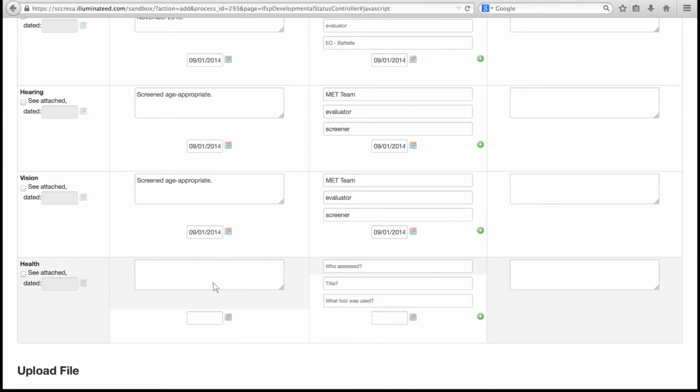Then down here under the health section, this is where you will put the information received by the physician. Now again, by law, this is a required section. Attempts at least have to be made. So if you are unable to get the medical information, make sure you write attempts have been made numerous times. Otherwise, you would put the doctor in there.